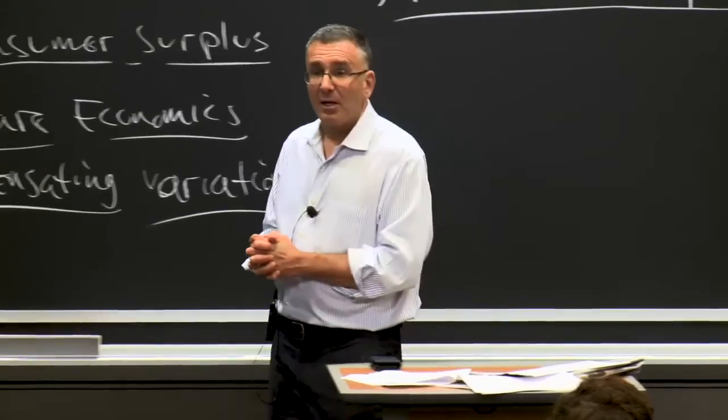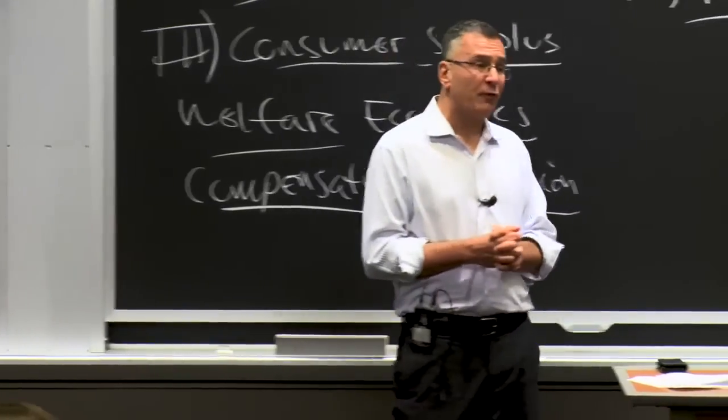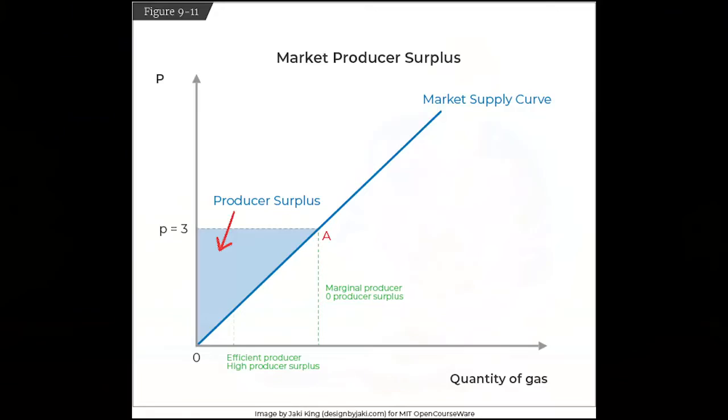Okay? Now, of course, once again, we don't care about individual firms' producer surplus. We care about the market producer surplus. So let's go to figure 911. Figure 911 is basically the market surplus curve. And the idea here is that essentially, to the left, you have a market supply curve where, remember, the individual firm supply curve is always flat, but the market supply curve doesn't have to be. It doesn't have to be flat. Okay? The market supply curve, well, no, let me back up. A market supply curve is flat under a certain set of conditions. But now let's imagine that those conditions aren't true.